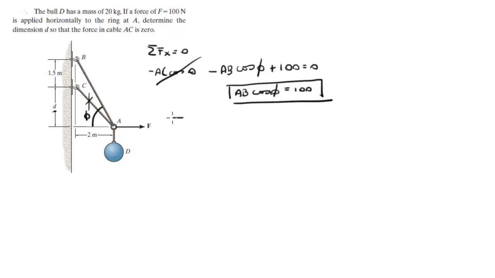So sum of the forces in the Y is equal to zero. So you know that AB sin of phi minus, now you know that this thing has a mass of 20 kg, therefore it has a weight of 20 kg times 9.81, which is the acceleration of gravity, which would make this 196.2 N.